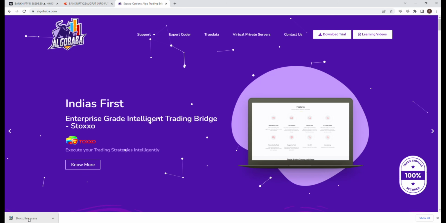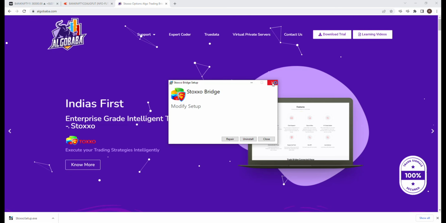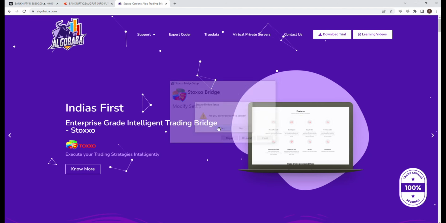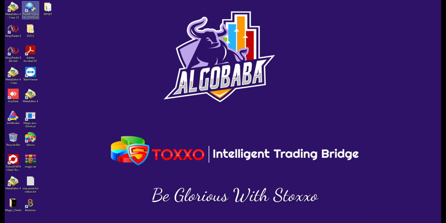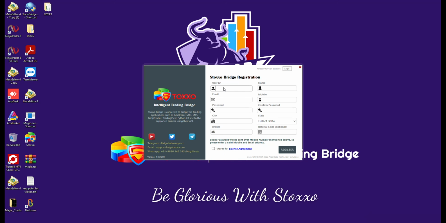Now you can see this is how the setup looks like. Right now, since I already have a setup, I may not be able to install it, but once it is installed on your PC, you would see an icon on your desktop just like this. The first thing you would do is click on create account. User ID can be anything, not necessarily your broker account. It is an individual free will choice, just like you create your email or any other user IDs. So you can create your user ID and enter your name.